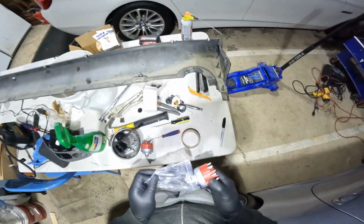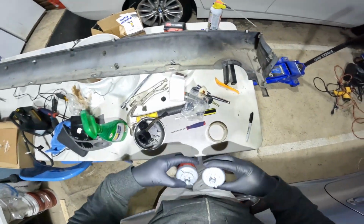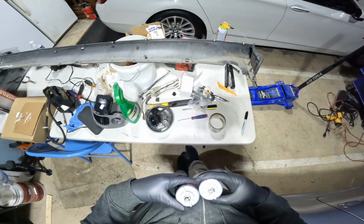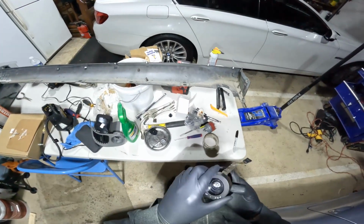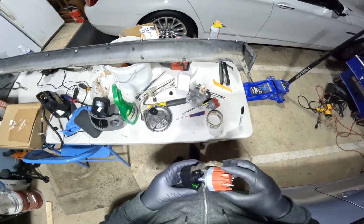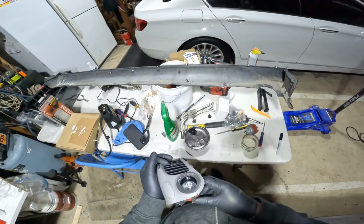Grab the new switch. Compare it to the old switch. Make sure that all the mounting points are the same, all pins are the same. Very important. And just install the switch in reverse in the housing. It doesn't take more than 5-6 minutes. Now that everything is back together, we can just fit it inside the car.